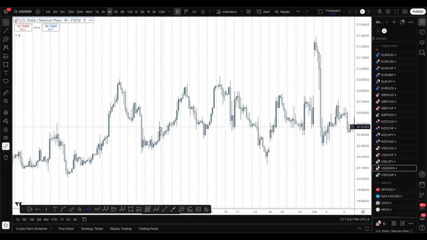Now, some people can trade this, but if you are going to trade a pair that does not have much structure to it, I would much rather you go down to a lower time frame, like the 1 minute. The highest would be the 5 minute, and just trade it on there. Why? Because you can get in and out quickly. You might be able to look for some quick liquidity sweeps, and then maybe enter off of a market structure shift. I don't know, but it's just not a pair that I would personally trade.